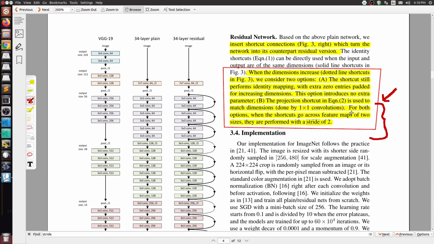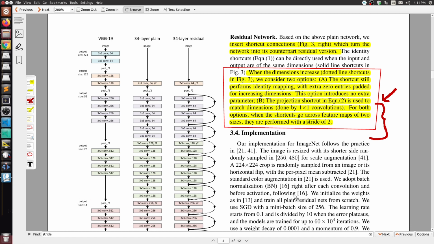This is what they say, just read this line: for both options, that is option A and option B, which we discussed earlier, when the shortcuts go across feature maps of 2 sizes, they are performed with a stride of 2. This is because in ResNet, reduction between layers is achieved by an increase of the stride from 1 to 2 at the first convolution layer of each block, instead of by a pooling operation.